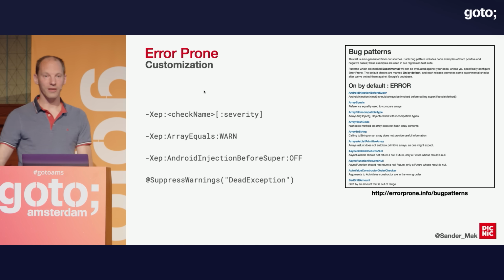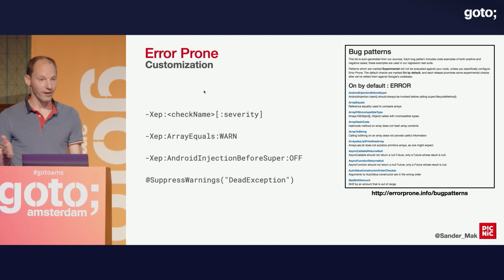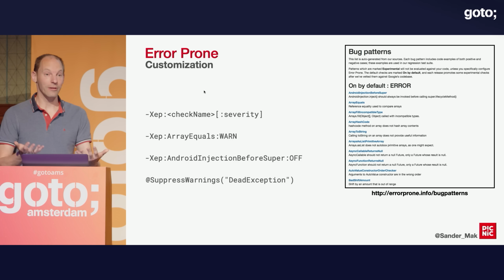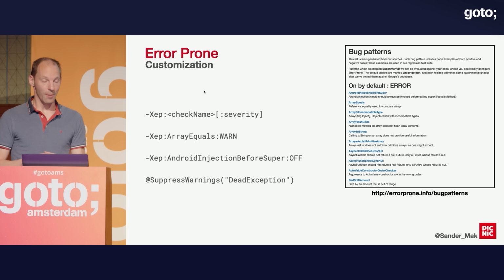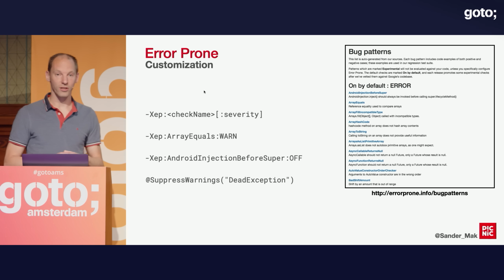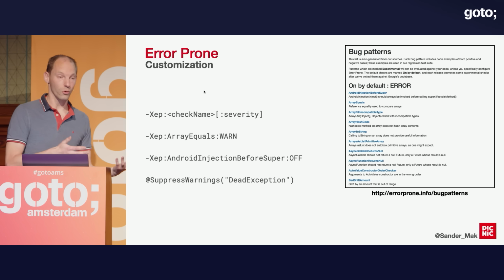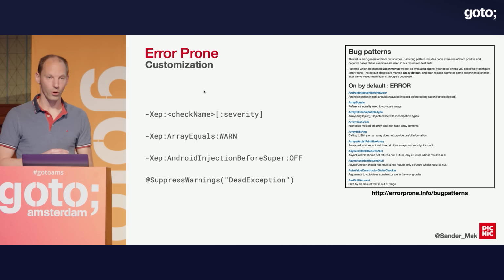Now, if you start enabling ErrorProne on your codebase, you might get a lot of errors and warnings, of course. And you could, of course, rewrite them and then get them in order, etc. But there might also be some places in your code where you're not quite ready to do that yet. Or where you say, okay, I'm actually deliberately writing this code here. So I may want to have this check for other code, but here I do want to make an exception. And you can make that exception using the @SuppressWarnings annotation, which is the default annotation that we also use to suppress actual real Java compiler errors and warnings, right?